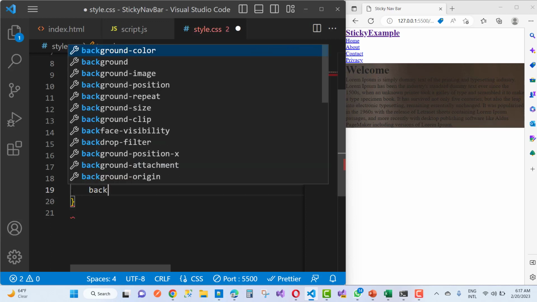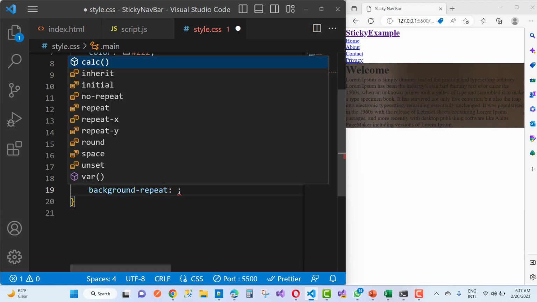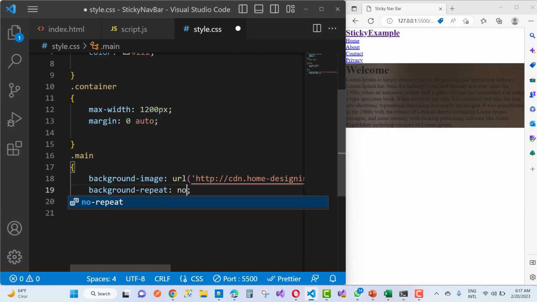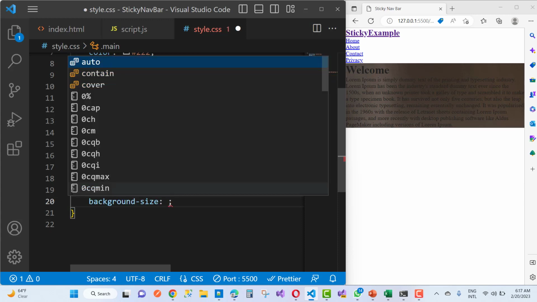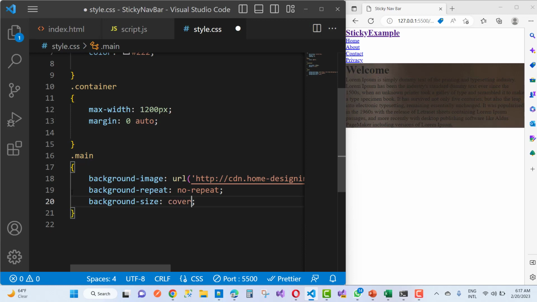This is the background image, and I want to set it to cover, just like that. So background-repeat is no-repeat, and background-size is cover.